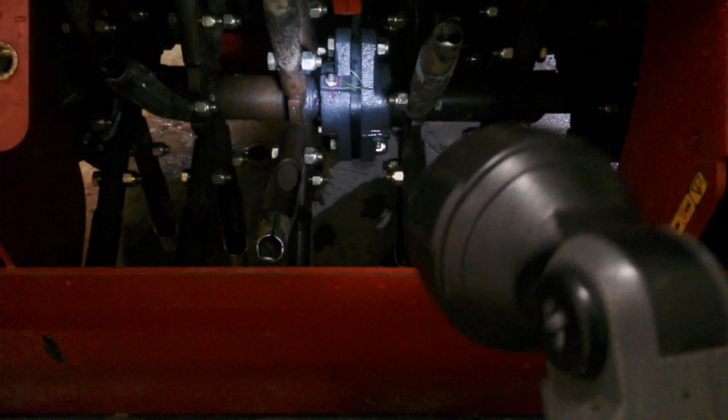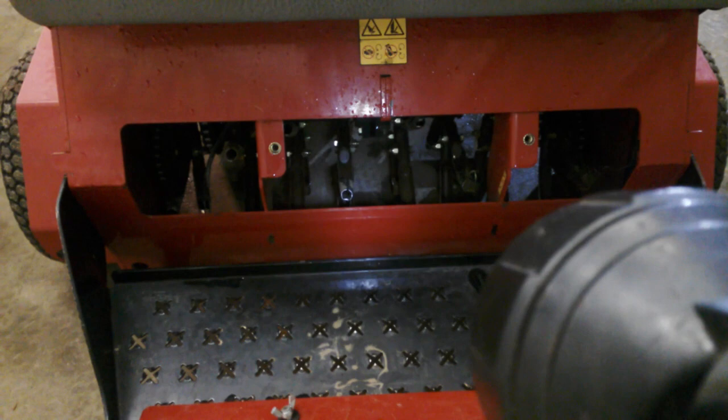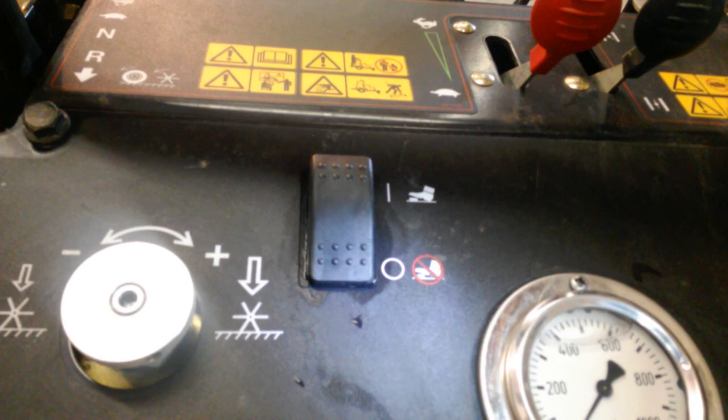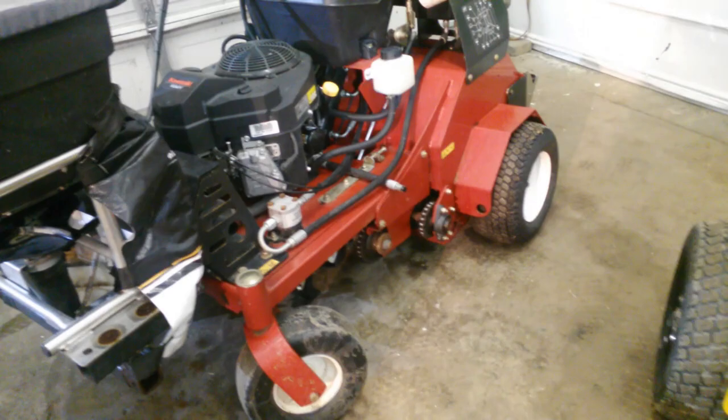The center tines spin freely, which allows for turning. The outside tines do the actual action that drives the machine along with the tires. That gives you good traction and good penetration. Every time you push that button down, the whole tine carriage lowers into the ground and then comes back up when you release the button. Now this switch has an override — you can see a big 'do not' circle. If you have this switch down it does not let the foot pedal button work; push it and nothing will happen. Turn it on and then you're ready to aerate. Down, tines go in; up, tines come out. This is essentially how the Toros, Exmarks, Turfco units, and Ryan units are all done — pretty much the same transmission and tine switch setup.